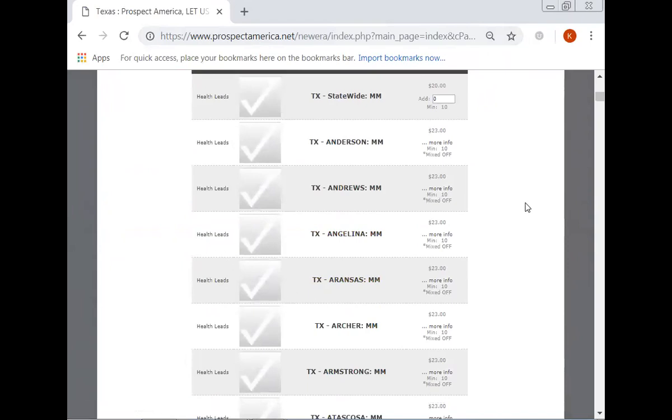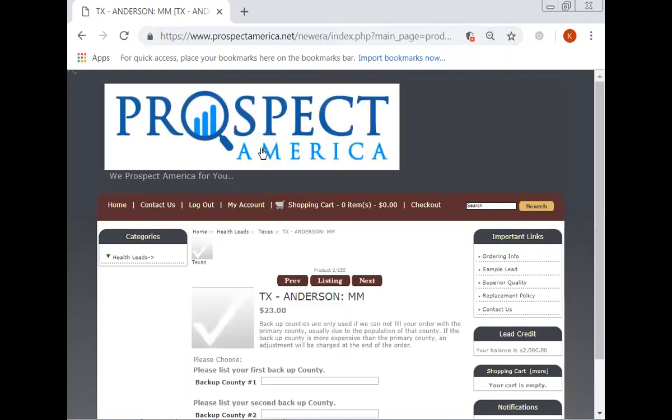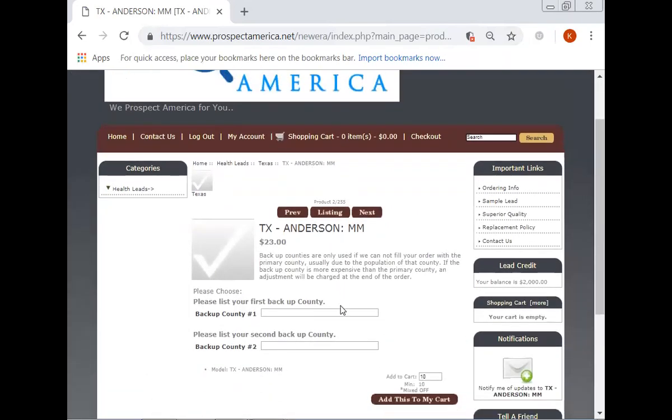There is a price difference for a focused area, whether it be county, city, or zip code. There's an additional charge for that, and pricing for each one will be listed there on the right. We will use Anderson County. When you click a specific county, it's going to ask for 2 backups.